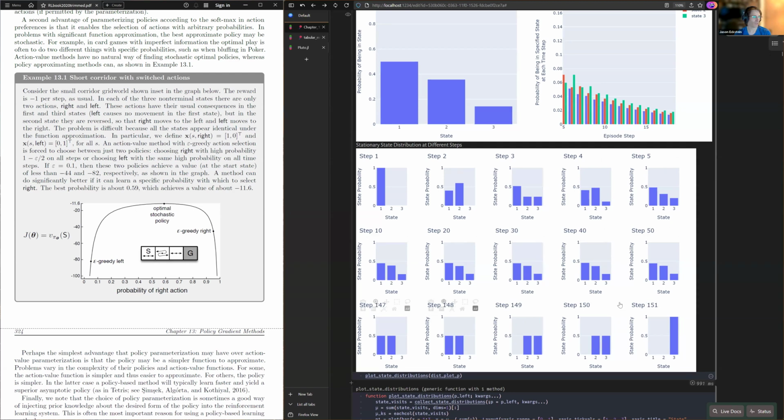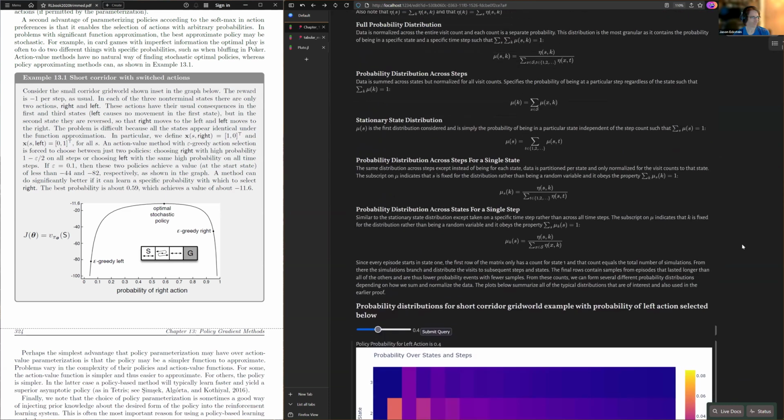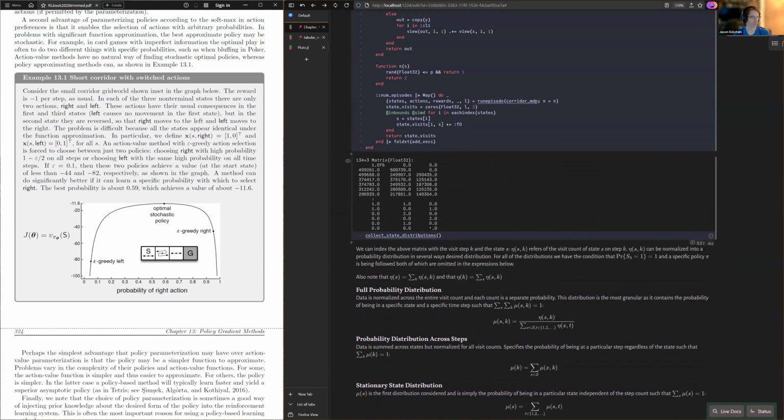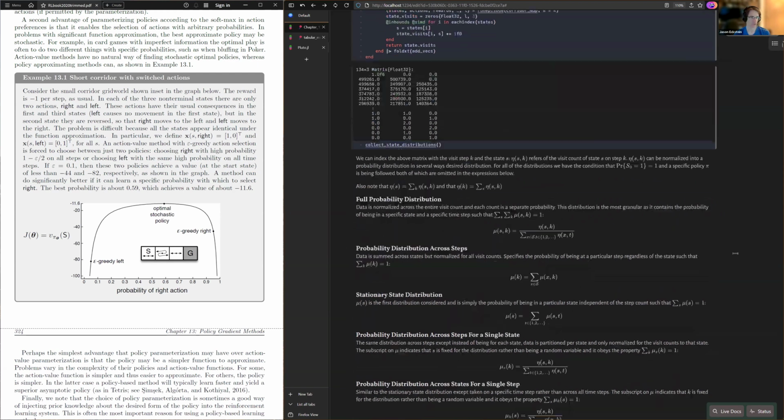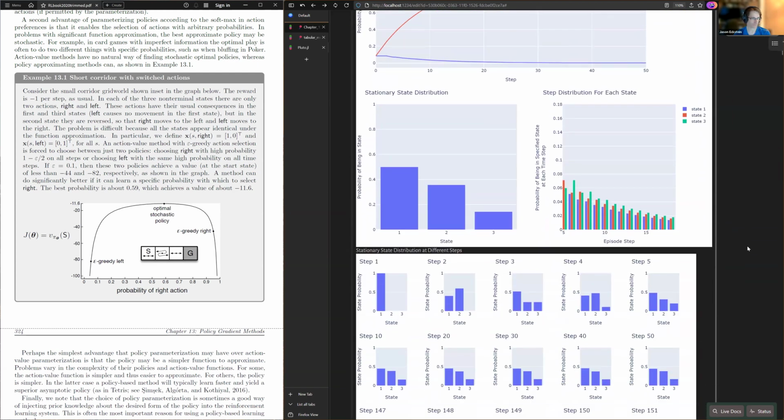And then as we get out to these really high step counts, the reason why these look so different is because this is where we don't have very many samples. Like this final step here, we only have 1 sample. And of course, the 1 sample we have is going to be in state 3, because that's the state you have to be in before terminating an episode.